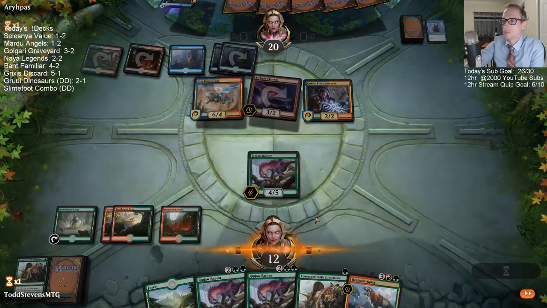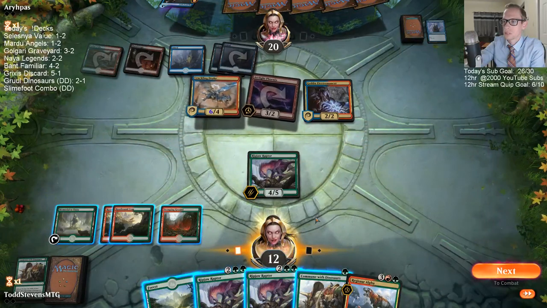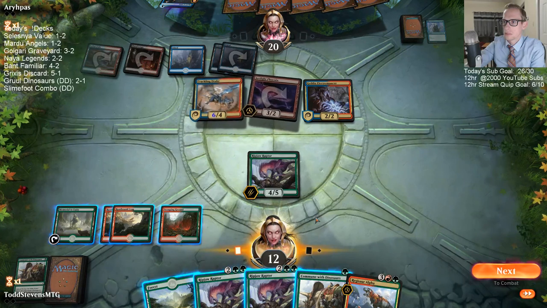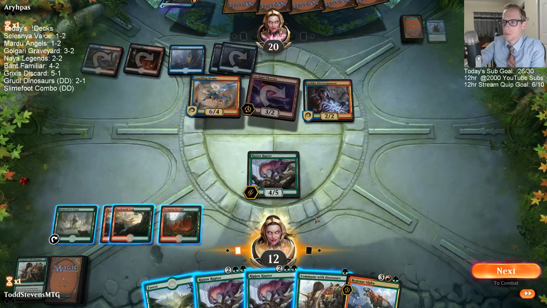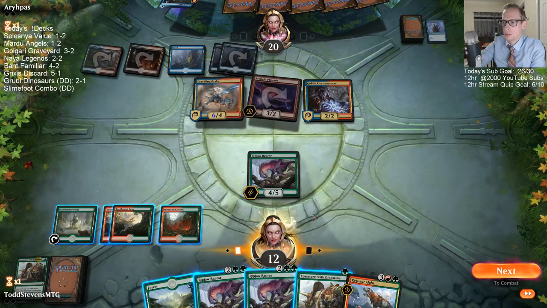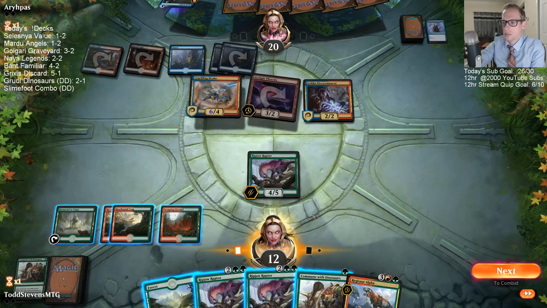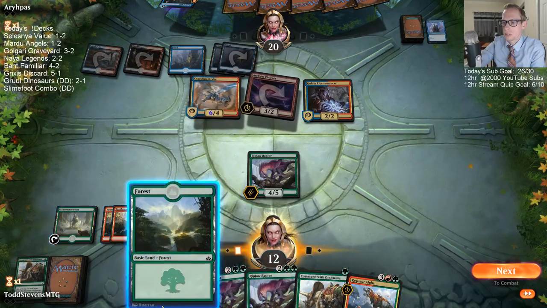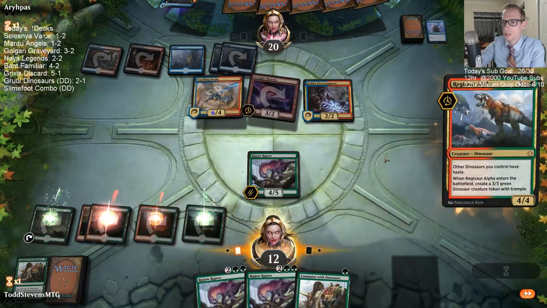Oh, Crackling Drake? That's bad. Can we possibly do enough damage next turn? They're taking 9 right now. Yeah, I don't know. Might as well just play our cards.